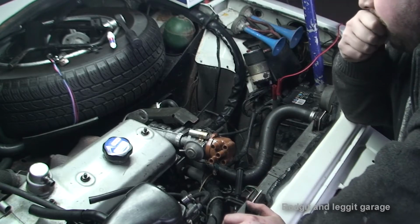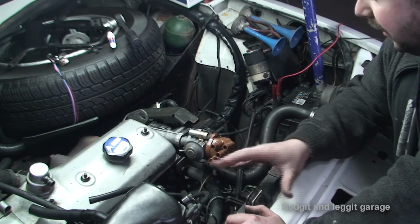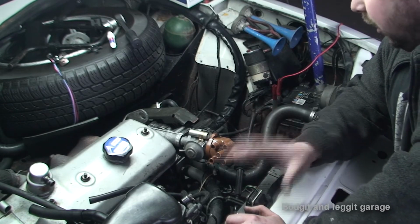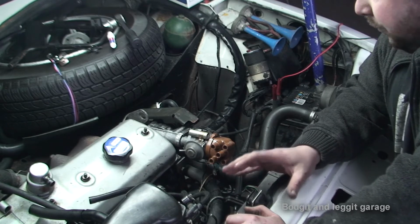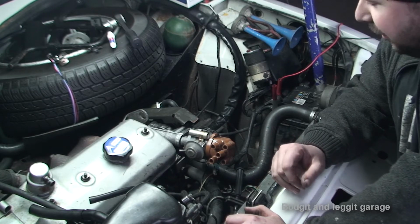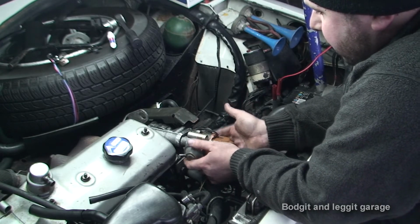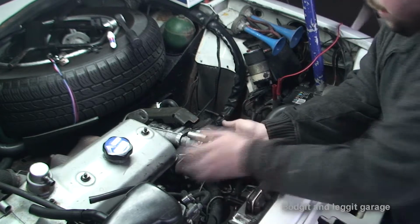Now, I've been at this for a couple of hours and I think I've kind of got it right. So I'm going to go through with you what I've done and what I think, and we'll go from there. I'm just going to move this back for the minute. This was the position of the original distributor. It was in that position there.